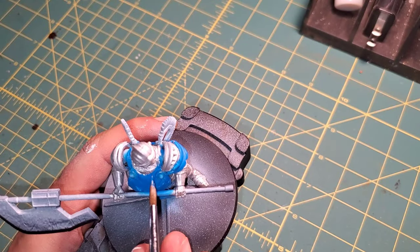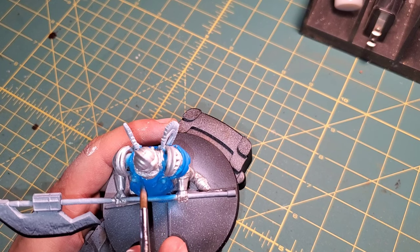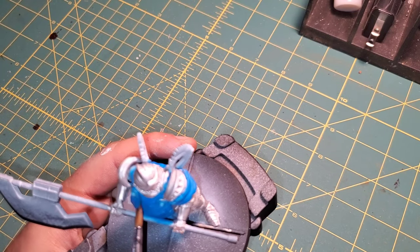Bringing back in that magic blue just to clean up any silver that might have overspilled so we can start moving into the next step.